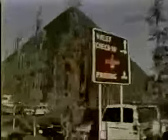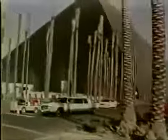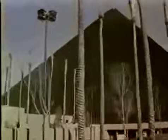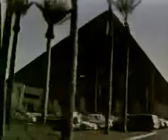To give you some idea of the size of this structure, inside the building on the ground floor, 9 Boeing 747s would fit comfortably with no crowding and no problem. 9 Boeing 747, and those are the huge passenger jets. Inside the building there is an obelisk which begins at the lowest floor, which is below the ground floor actually, comes up through the casino, onto the upper deck, and points directly at the center apex, the zenith of the pyramid, where there is another obelisk. It is an incredible sight, ladies and gentlemen.